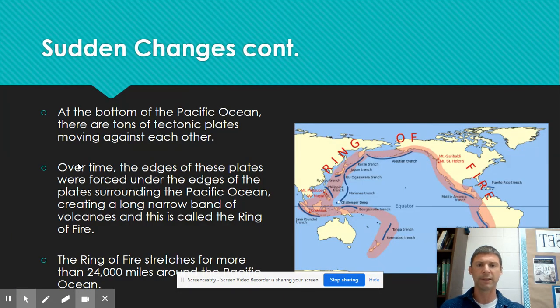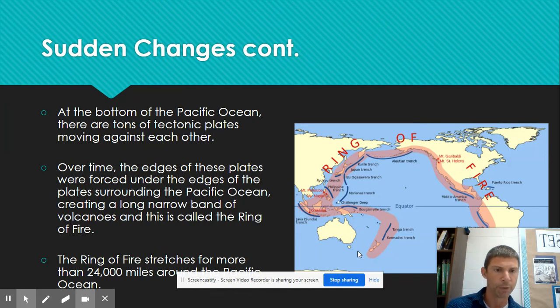And part of that leads to this next slide, is that the western coast of the United States, all the way down the western side of South America, and then over on the eastern part of Asia, and then down kind of around Australia here, this forms what's called the Ring of Fire. And it's not really a ring, it's almost more of a horseshoe. It's kind of the location of most of this geological activity, these tectonic plates affecting volcanoes and earthquakes. That's where we're going to experience that.